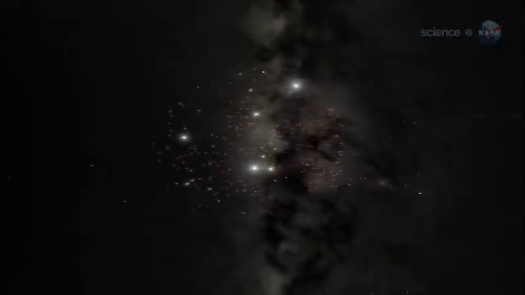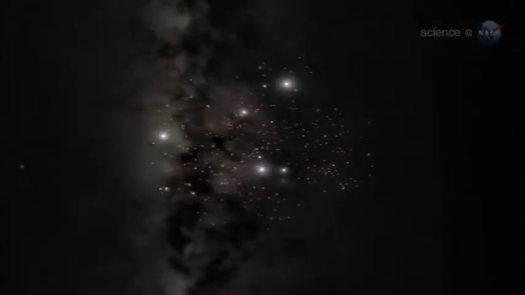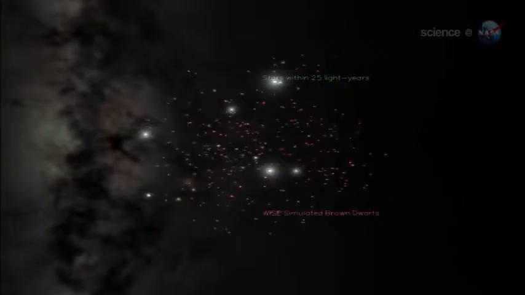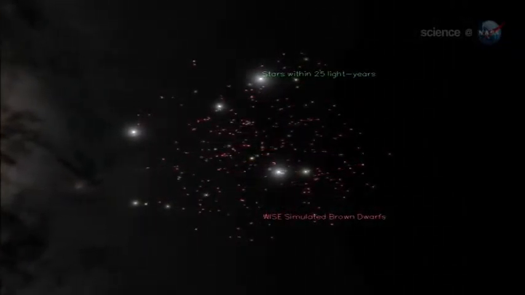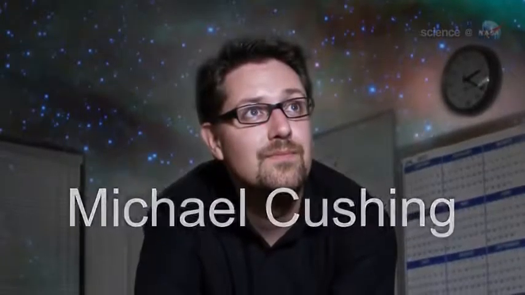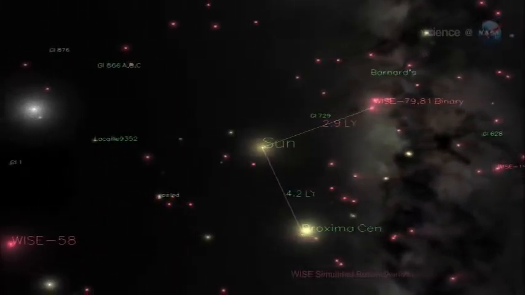Future space travelers might consider visiting Y-dwarfs for a closer look. At a distance of less than 40 light-years, these stars are relatively nearby. Finding these objects so close to our sun is like discovering there's a hidden house on your block that you didn't know about, says Michael Cushing, a WISE team member at the Jet Propulsion Laboratory. It's thrilling to me to know that we've got neighbors out there, and maybe more yet to be discovered.